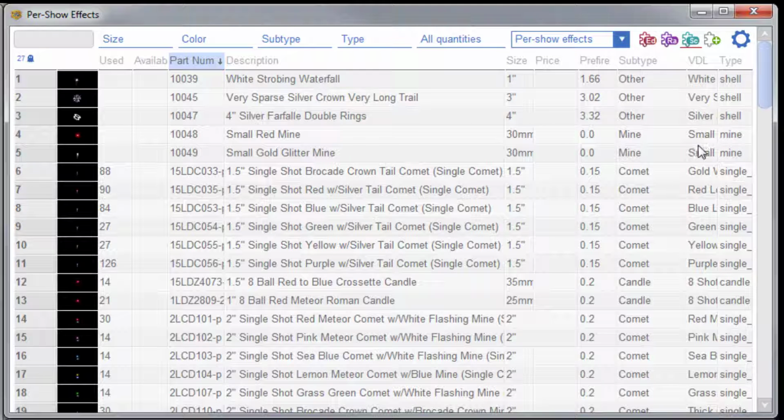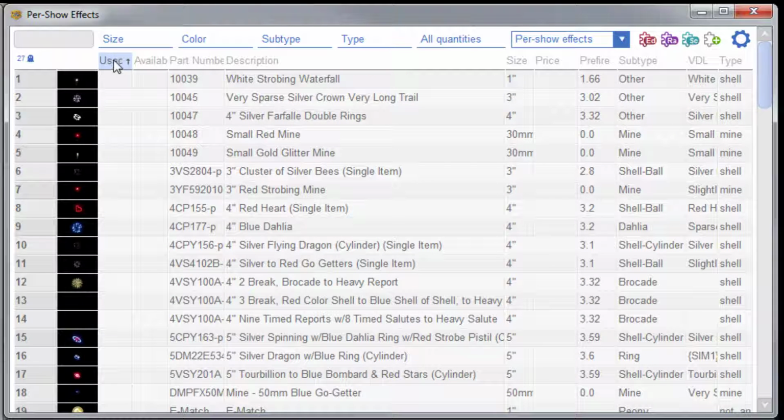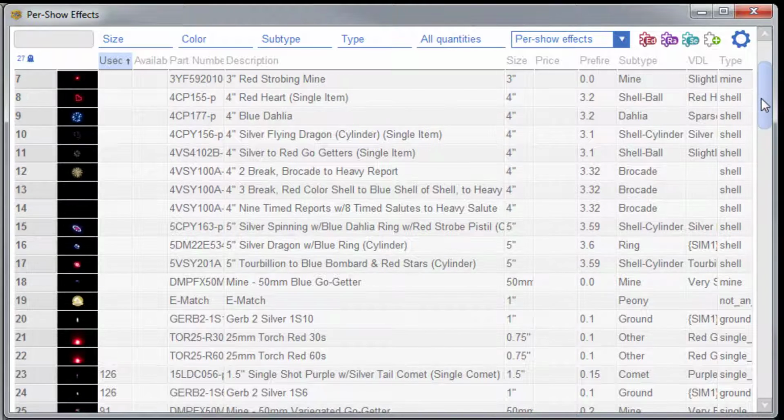And then what we're going to do is notice that of all the effects that are in the show, some of them have a used quantity that's blank, while others have a used quantity that matches the show. We can show all of the quantities that are used and sort by those quantities by clicking on the column header. Now you see they're incrementing up 2, 3, 4, 5, 6. If I click again, I'm sorting the opposite direction, and that brings all the effects that I didn't end up using in the show to the top of the list.